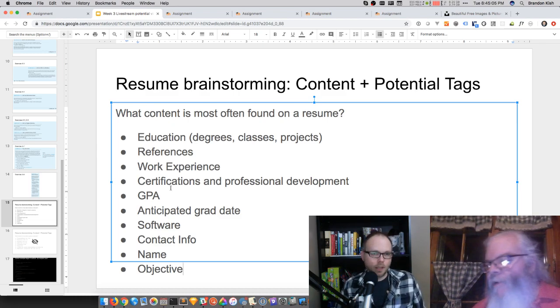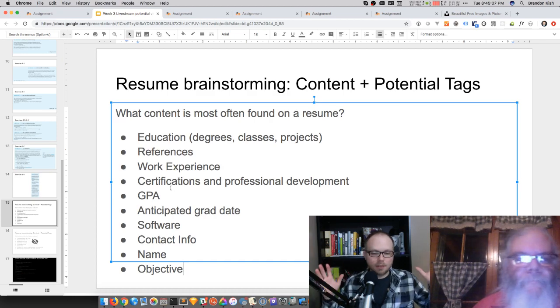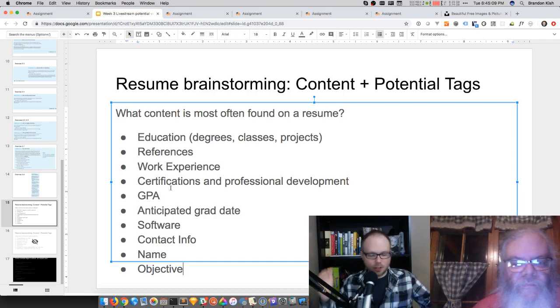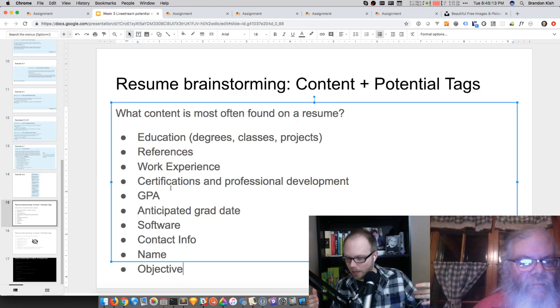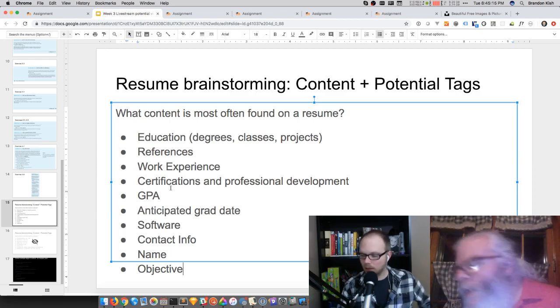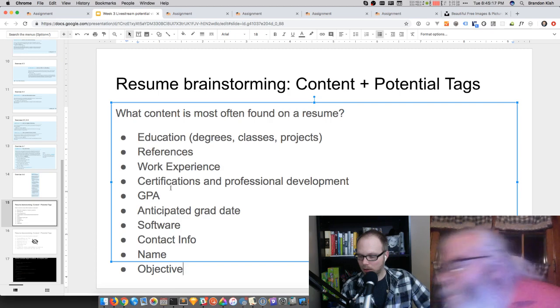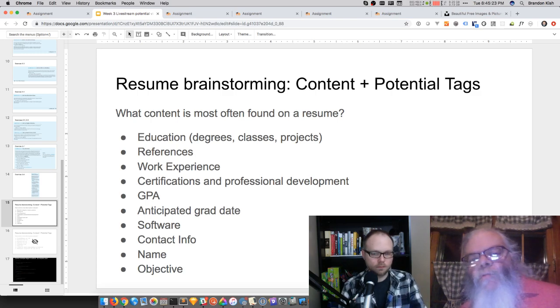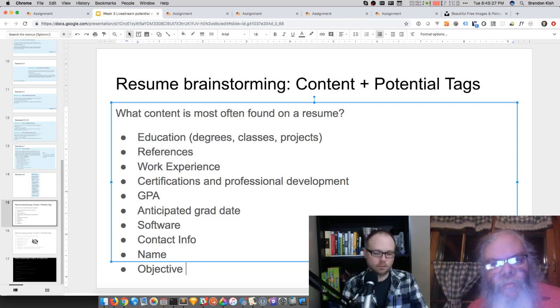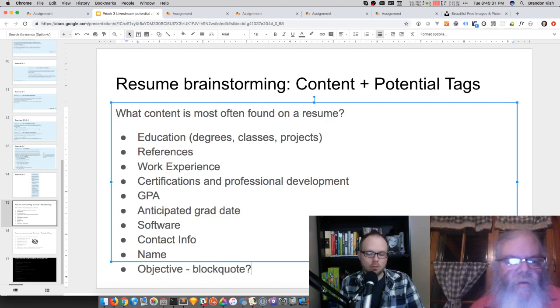Yeah, right. Okay, so we got plenty of ideas. Let's shift gears to tags. Someone mentioned something a little bit back. Block quote. What did they say we could use a block quote for? For any kind of narrative for any of these sections where you're going to put some text to be more descriptive about the main category.